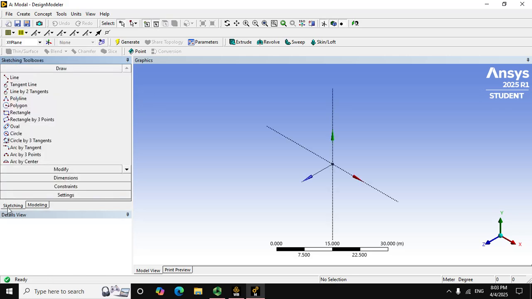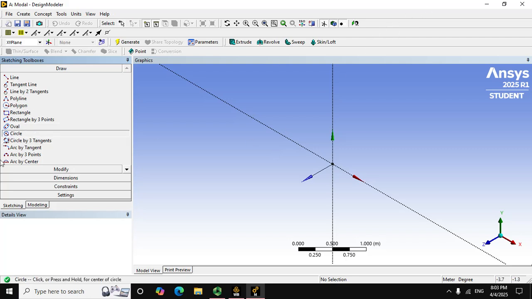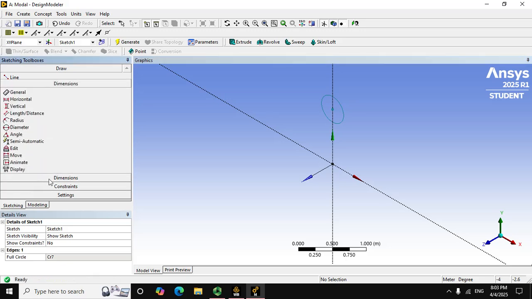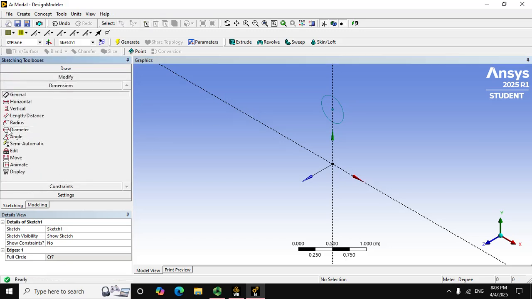Alright, so we go here, and now let's zoom in. Okay, so we need to do a circle in the XY plane. I'm gonna have this circle to have a diameter of 0.5.